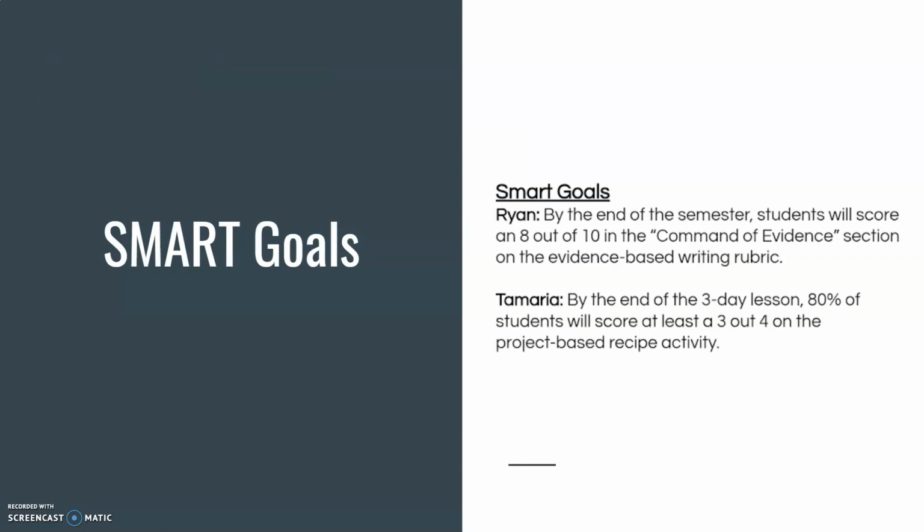Listed are our SMART goals. By the end of the semester, students will score an 8 out of 10 in the command of evidence section on the evidence-based writing rubric. Tamaria's SMART goal was, by the end of the 3-day lesson, 80% of students will score at least a 3 out of 4 on the project-based recipe activity.